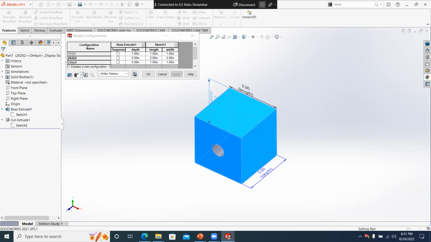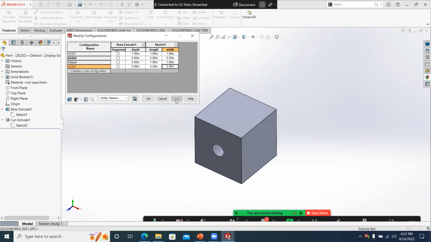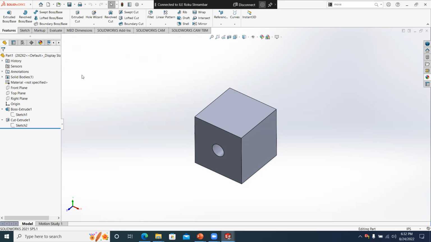So as I go through, let's make that just a little bigger. And I say I want to add my 3 by 3 by 3. Oh, and then it always catches me up there. All right, 3, 3, 3, apply, and OK.